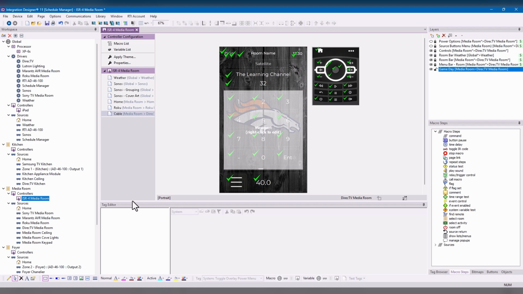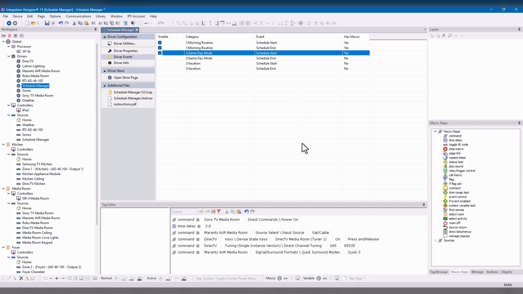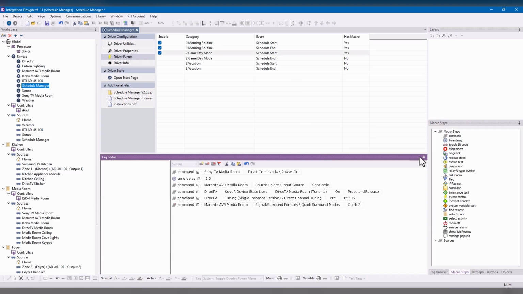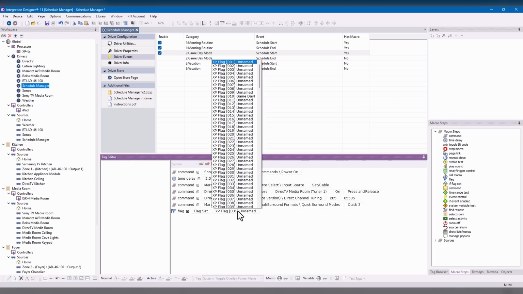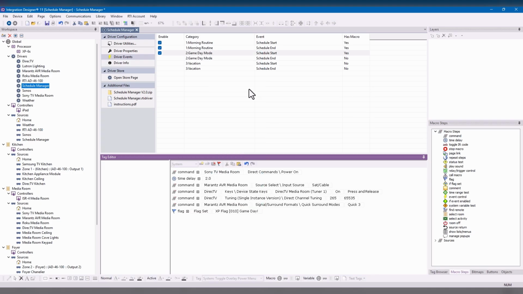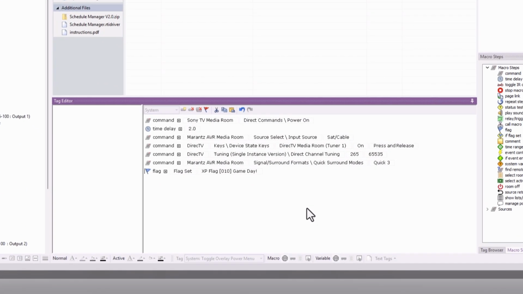So let's go back to the schedule and make sure that that flag is set also in our schedule. Again, I'm going to pull this up a little bit and I'm going to set that flag. So bring in the flag statement, use the set, and set the flag for game day. Now it'll make sure that when the client picks up their ISR4, they can see their favorite logo on their, at least their satellite box.